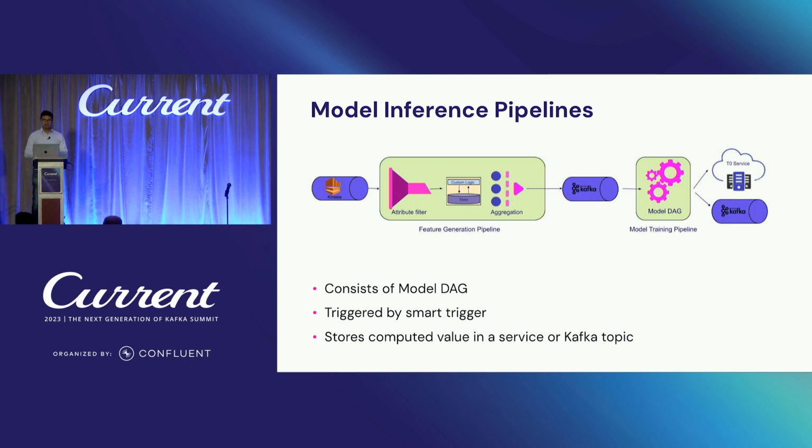In that case, it is very important that the data dependencies are met, and consistency is also met. If they are not, then whatever value we compute or predict will not be accurate, and our marketplace will not be very efficient. So streaming comes in very handy here, as it ensures that data completeness and consistency are maintained. Once the model inference is done, it publishes the data to either the serving services, which can further serve that value to other downstream services, or even a Kafka topic.